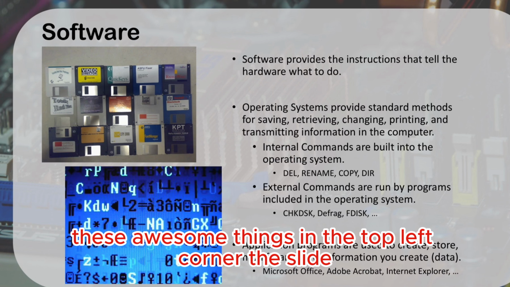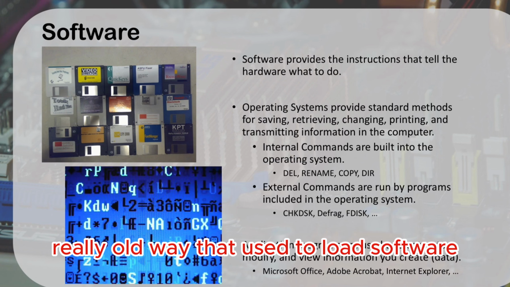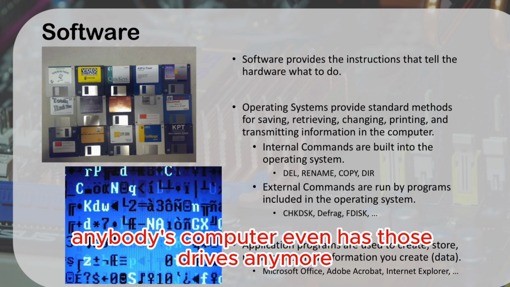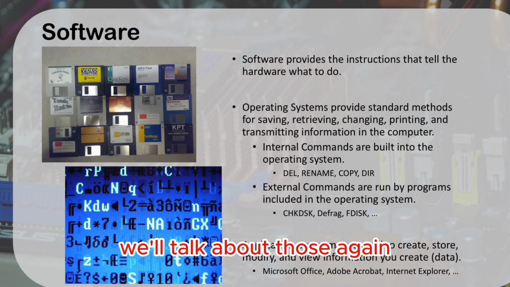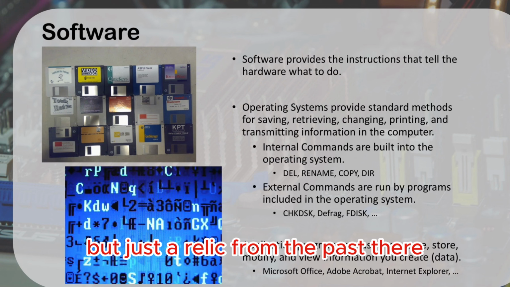These awesome things in the top left corner of the slide, those are 3.5-inch floppy disks, right? Really old way they used to load software. I don't think anybody's computer even has those drives anymore. We'll talk about those again when we get to the storage chapter, but just a relic from the past there.